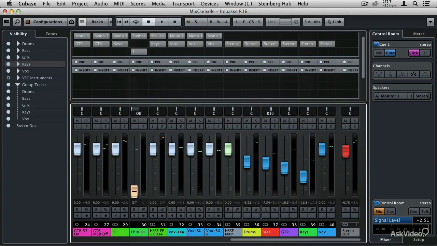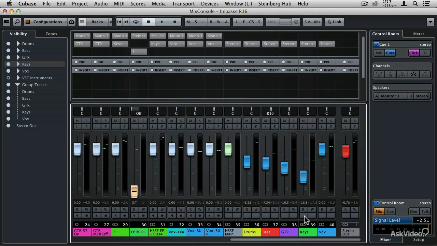Now let's pan the keyboard tracks in this project, and keyboards are a little bit of a unique animal, just like a drum set is, because a drum set is naturally stereo, and you pan those individual tracks to reproduce the stereo image of a drum set, but keyboards have their own stereo output, or at least typically they do.